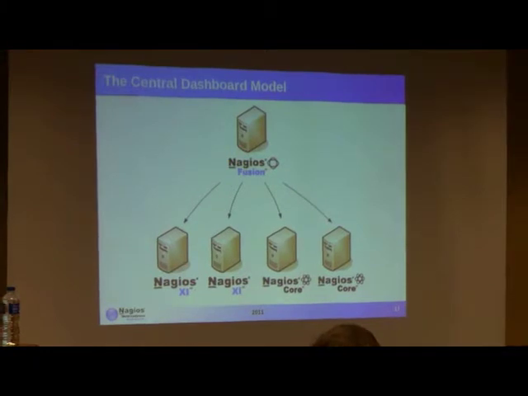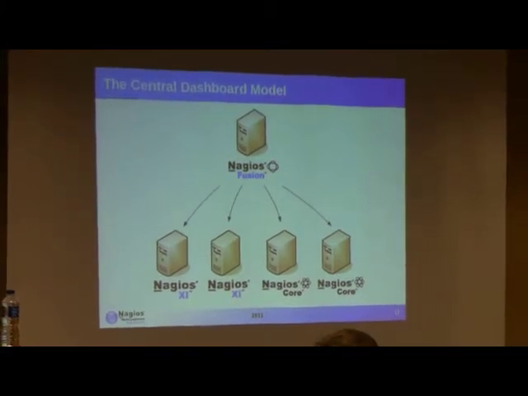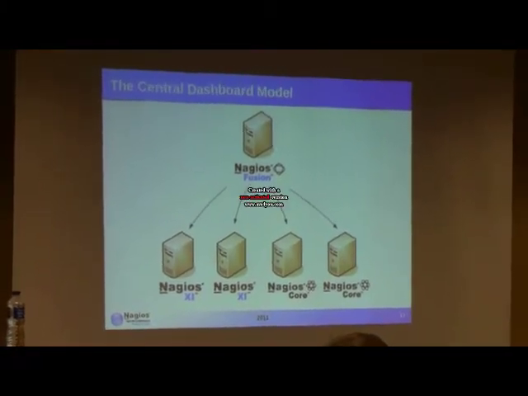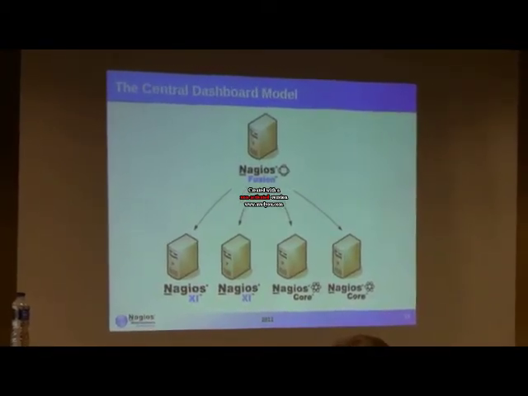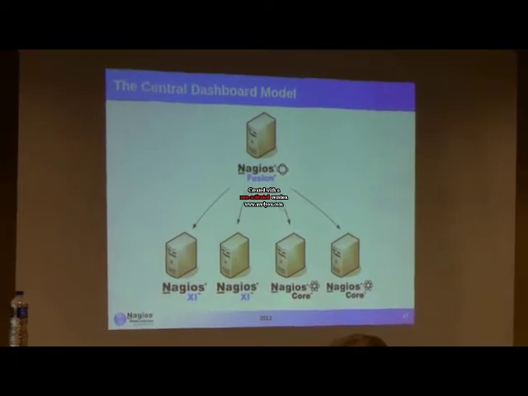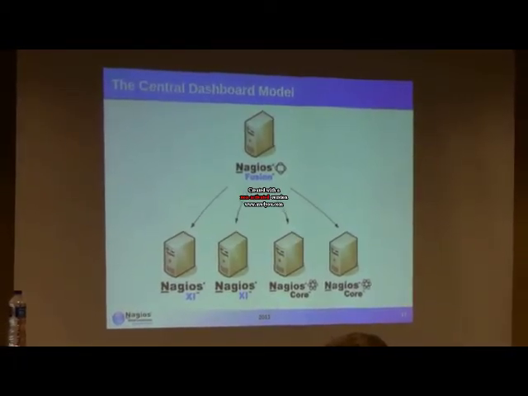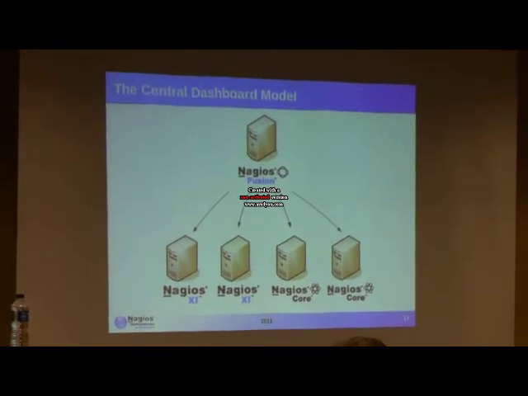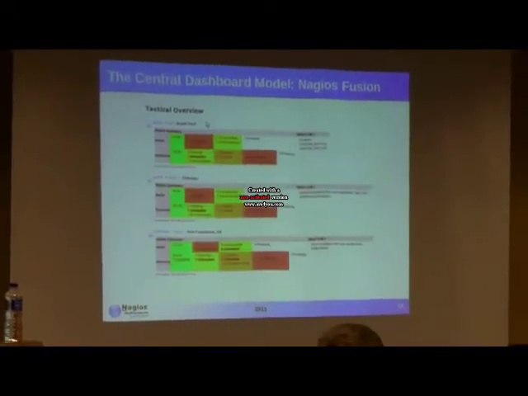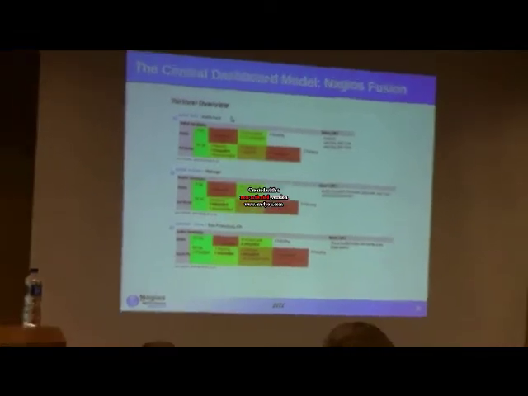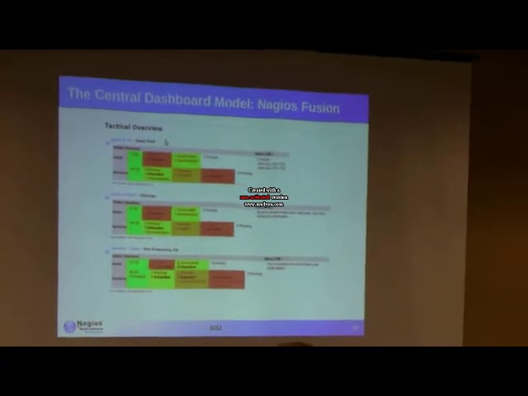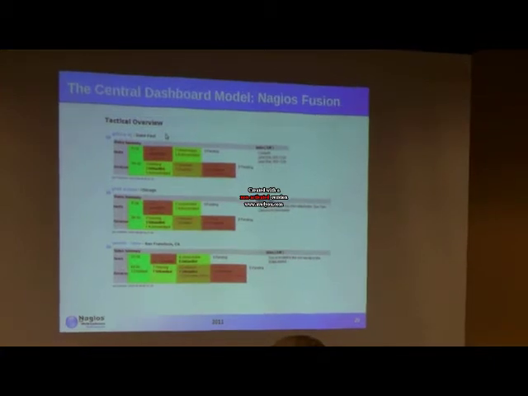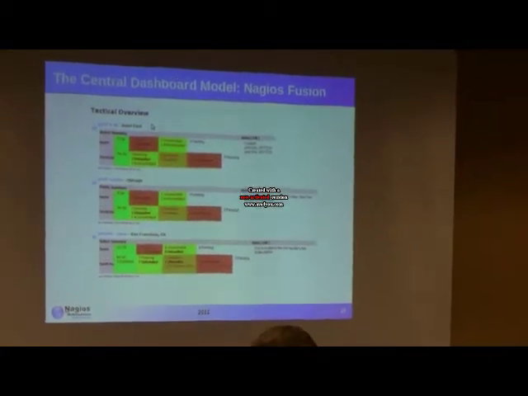Using a diagram for Nagios Fusion, we have this where it has integrated login with Nagios XI, so it doesn't do it with Core as of yet. You still have to use whatever authentication method Core is using, but it works for both Nagios XI and Core. You can fuse all the servers together. Essentially, you get a tactical overview for every single server in one central dashboard. So if you have 20 servers, you can scroll through the list of your different servers and say, hey, I've got 15 problems on this server. You click on it, and it will bring you into that server.